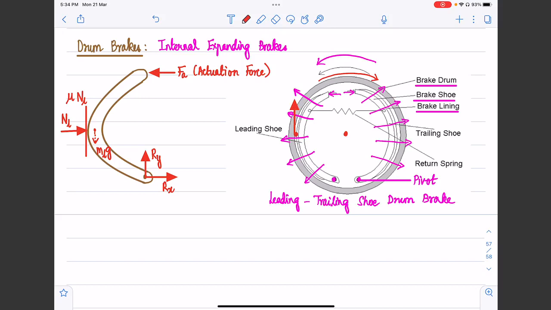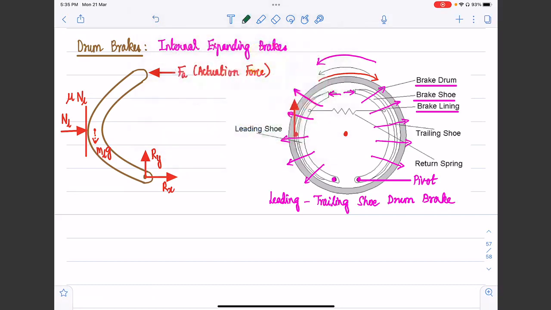I am going to generate a braking torque on the brake drum. It could be visualized in another way also. Let us say we are standing at this point, where I have drawn the arrow upwards, and we feel the brake shoe being pressed against the brake drum. The brake drum is rotating counterclockwise, so I will try to move downwards, but then there is a force which is going to pull me upwards to decelerate the drum. That is why we have drawn the braking force on the drum to be upwards.